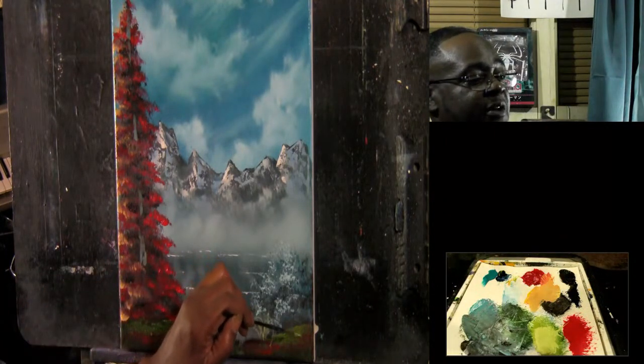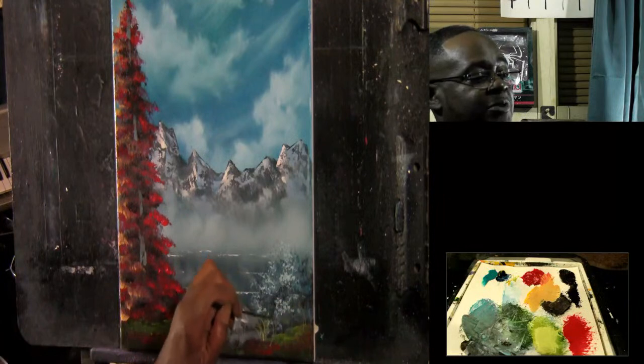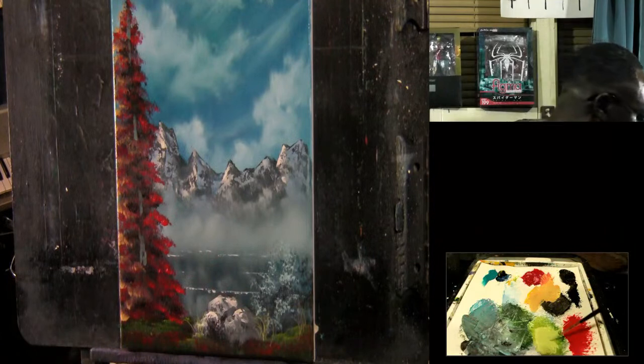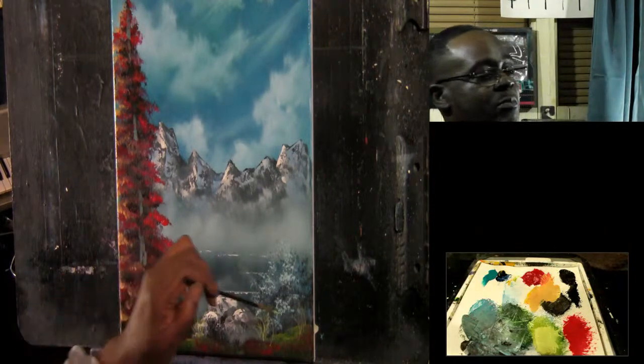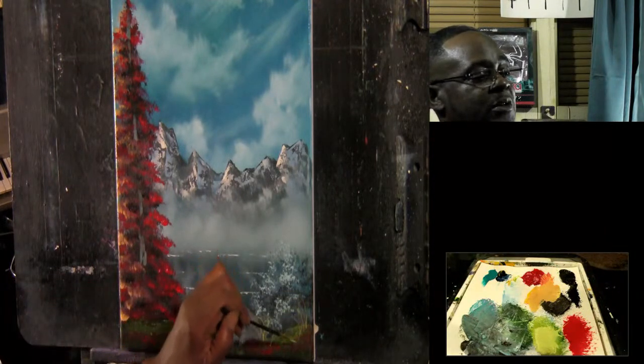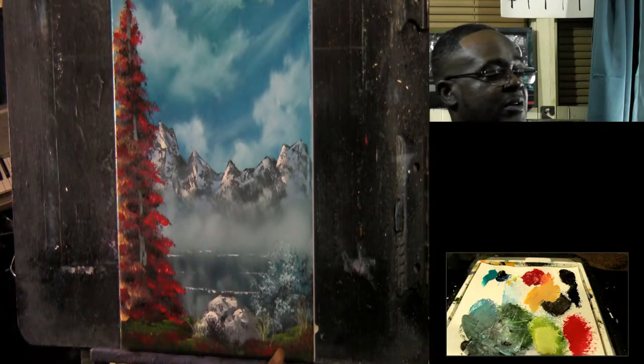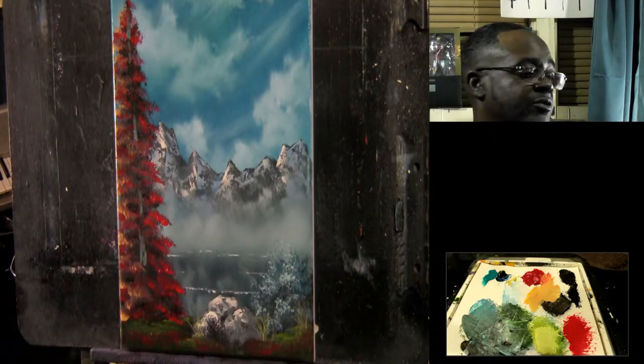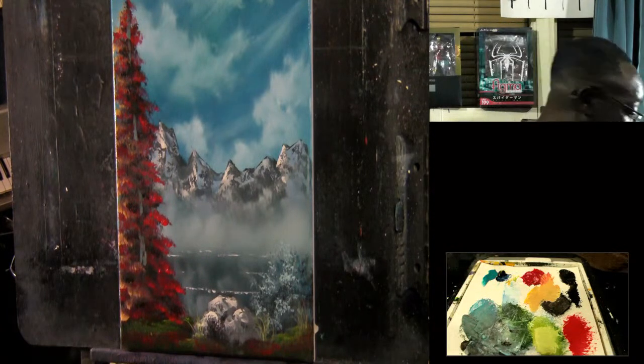Let's throw some in here. Everything that I put in front of another object just creates depth, all right? And a little more interesting. Throw some of these guys in there. All right? I use my finger and I can kind of kill some of those edges there. Okay. All right.